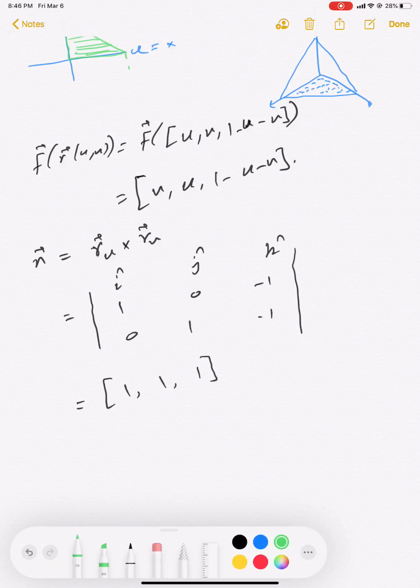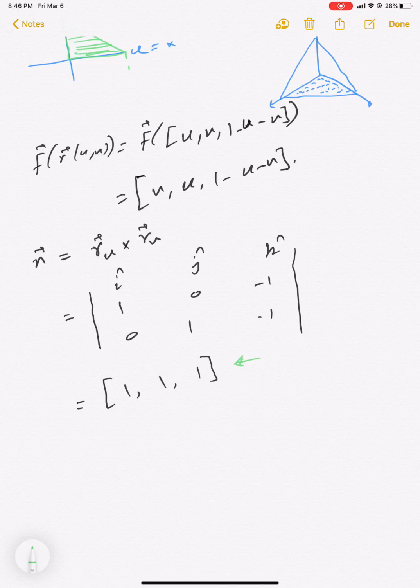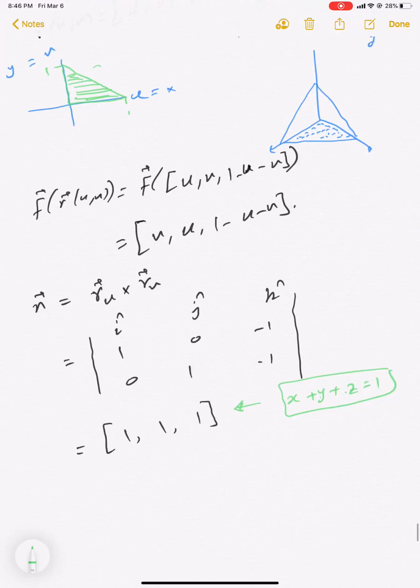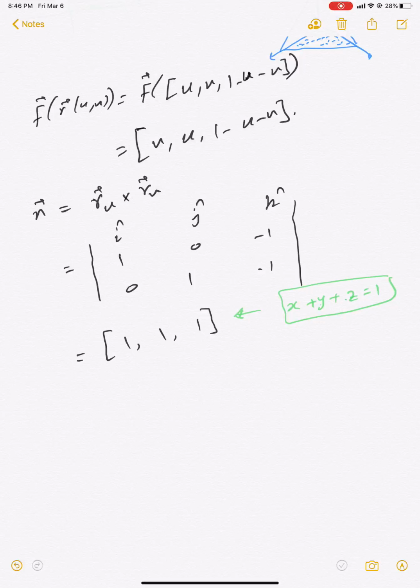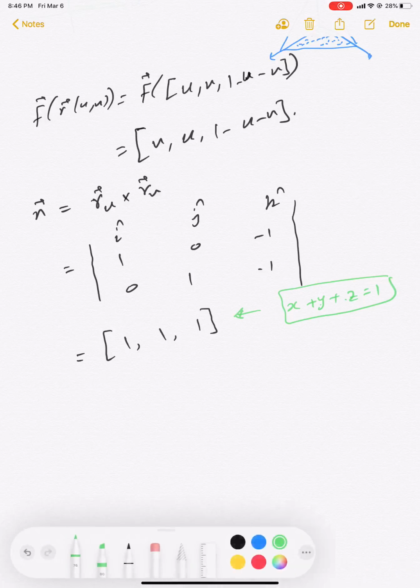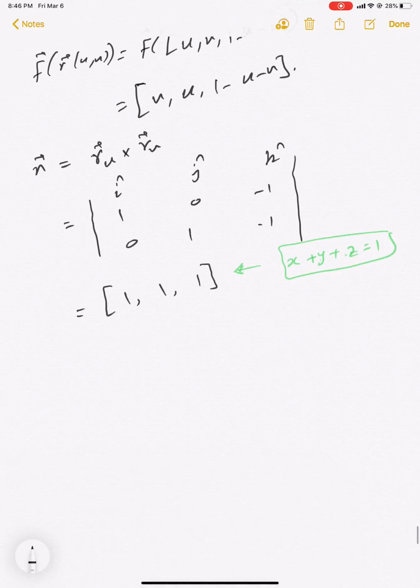Before we continue, let's look at this normal vector. It's exactly the normal vector we know from calculus 3. If you have a plane equation, the normal vector can be taken as the coefficient of x, coefficient of y, and coefficient of z, which is 1, 1, 1. But we must find the normal vector out of our parameterization. If we have a different parameterization, we would have a different normal vector that's parallel to the original one, but that's what we use in our integral. So now we have the normal vector and we have f, so we are ready to do the surface integral.